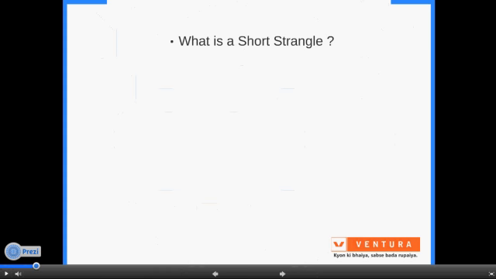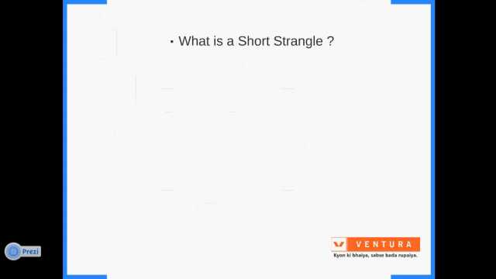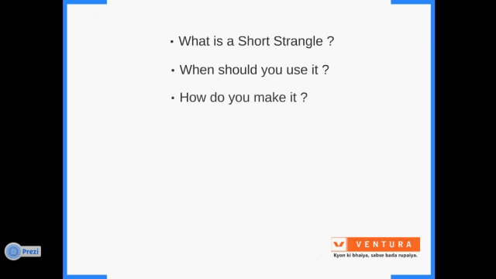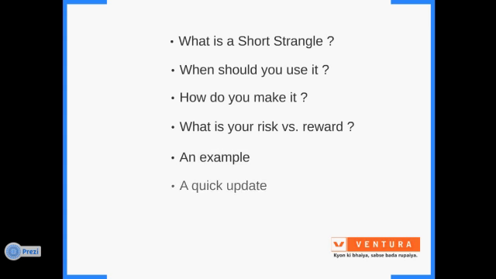In the next few minutes, we're going to tell you what a short strangle is and when you should try to employ it. Then we'll tell you what it exactly involves, what you can expect to gain or lose if the stock moves as per or against your expectations, and finally, we'll run you through a practical numerical example to illustrate the concept. We'll also quickly review it right after that.